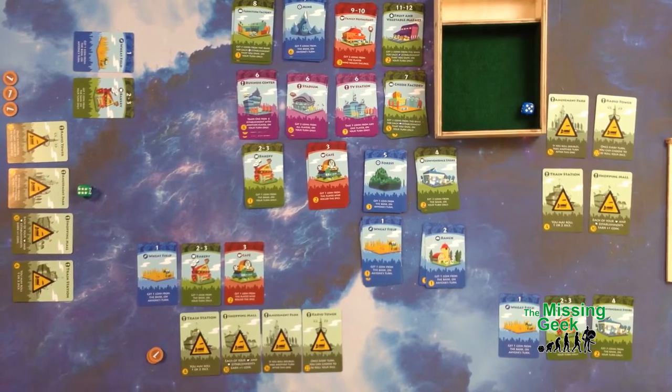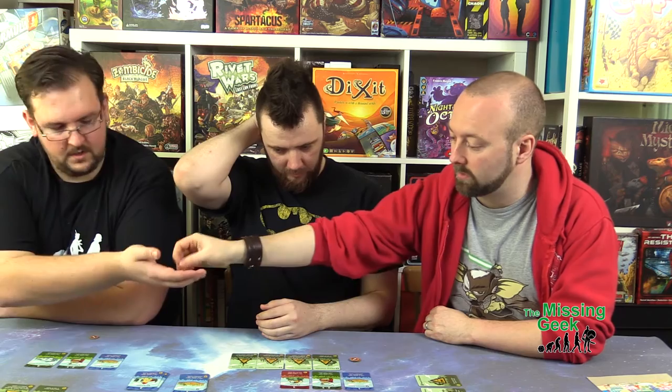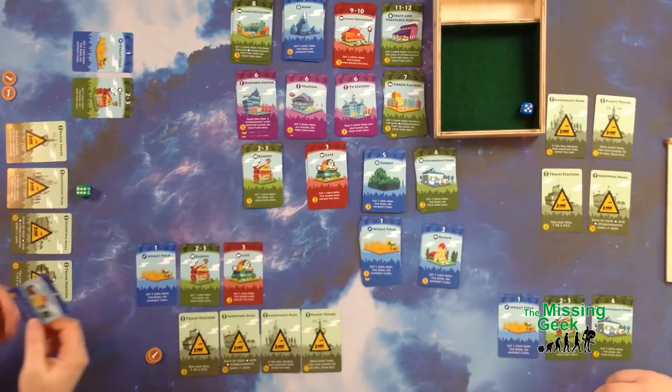Six. Yay, I'm going to purchase a ranch. A ranch. It's one. So, you're controlling the money, Will? Is it Jolly? It is, Jolly Rancher.